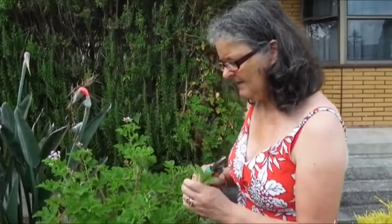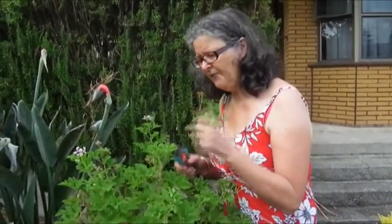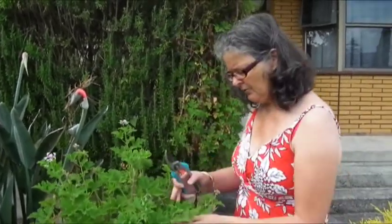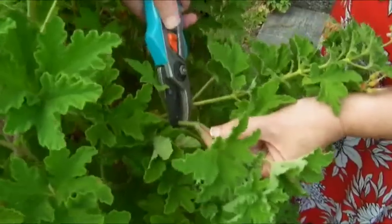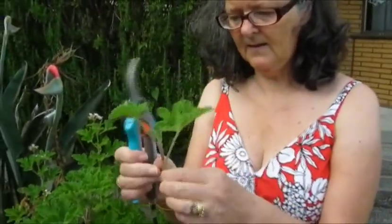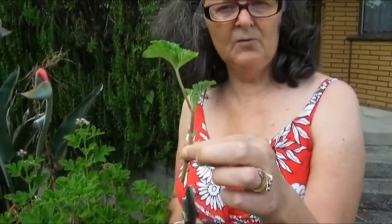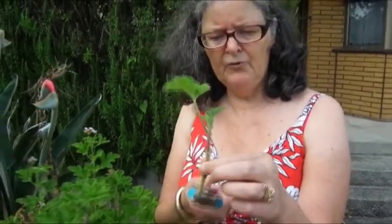And then better than that, no, probably not better, just as good as that, this is so easy to grow. When I was a girl guide, when I was 9, this was the very, very first thing I was taught to grow from a cutting. This is all you do. Have a look at this. There it is. Just take a random piece. Cut it off here. Take off the big leaves, and pop that straight into some soil potting mix. And you will have roots on that within a month or two, and you've got yourself a new geranium.